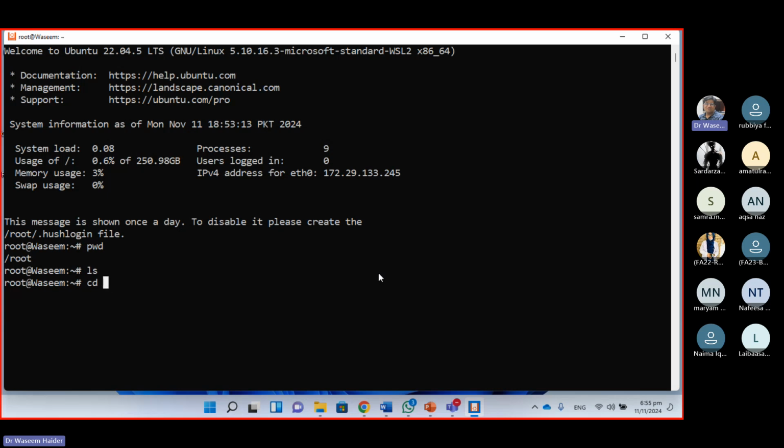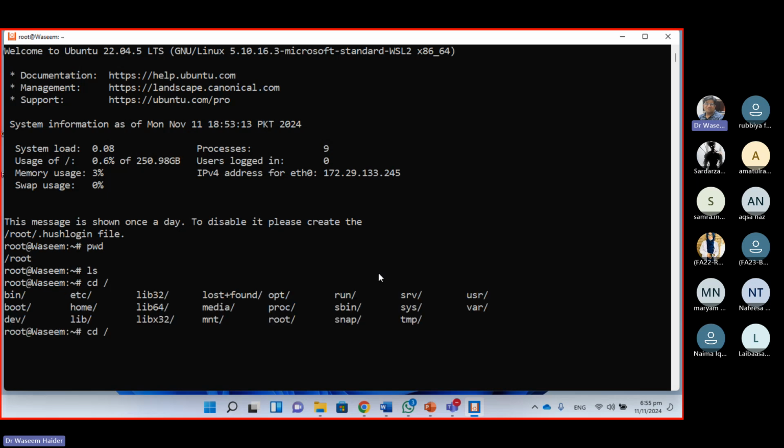So when you press tab, it writes a dot. That's what we don't need. So we just press this forward slash, and then after this forward slash, it's giving us different options, right? So one of them is MNT, or mount. So within MNT, you press tab again, and it just writes a slash. So what if I do capital MNT and press tab? Nothing happens. So that means it's case sensitive.